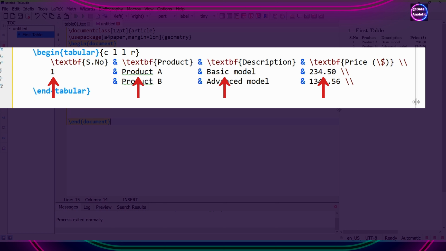And in real life, you don't really have to format the way I've done that. I just made it so that it looks easier for you to follow. And this is our second line. So I've just formatted it so that it looks easier for you to understand. And at the end of that, we have the double backslash characters, which represent the new line or the new row in this case.